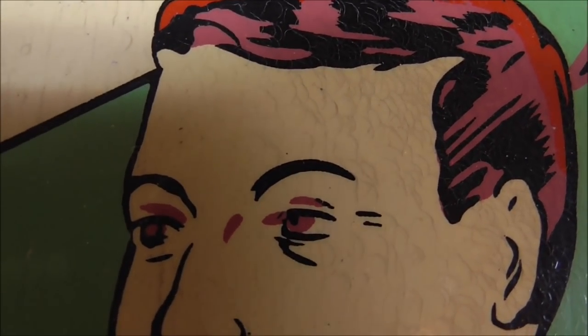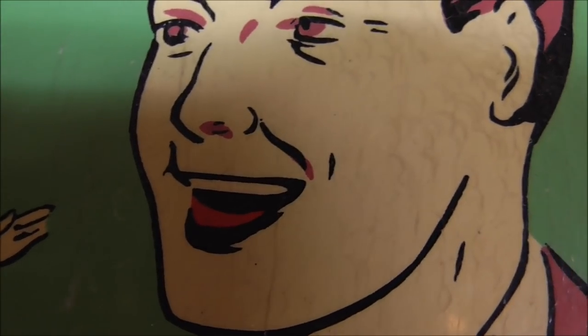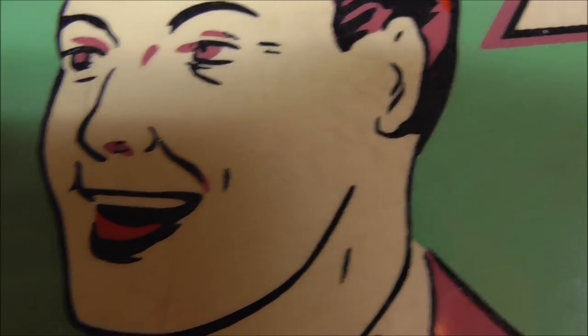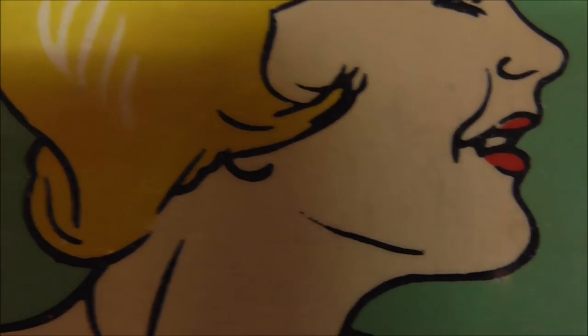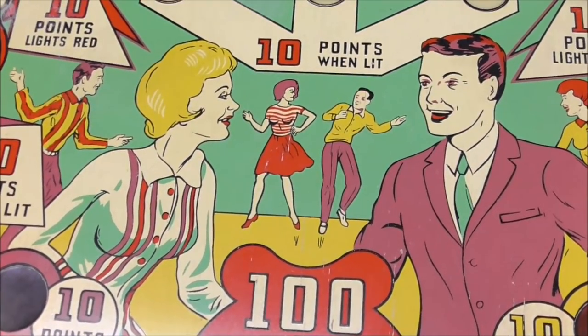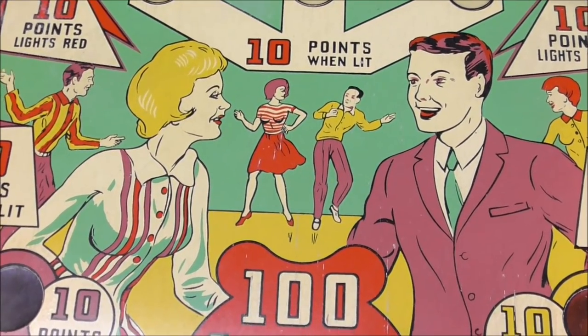See all the swirls from the ball? So you didn't see any of that until I got close, did you? All of that can be cleaned up slightly with a magic eraser, and it'll make it look better. So you can see the age if you get really close. While it looks good from a distance, especially when it doesn't focus, it is not great whenever you get down close to it.